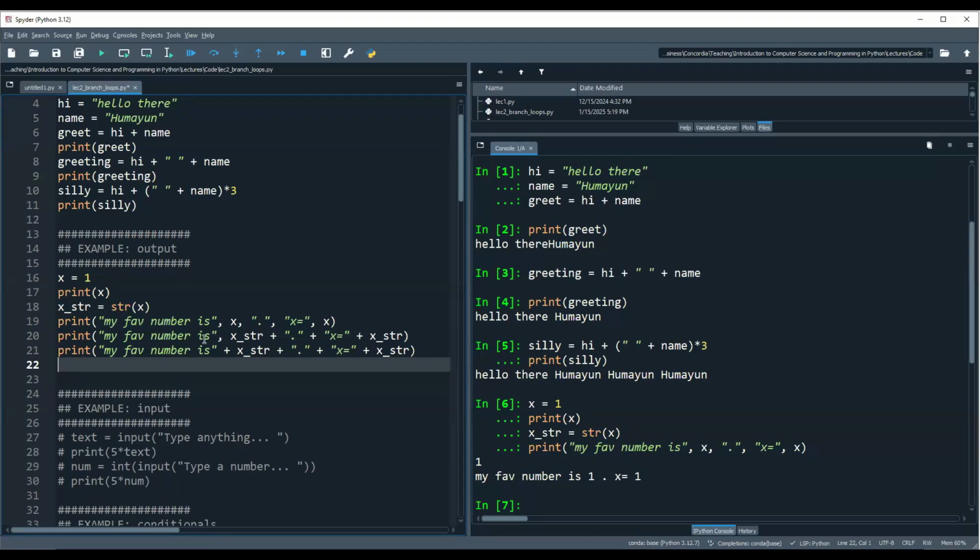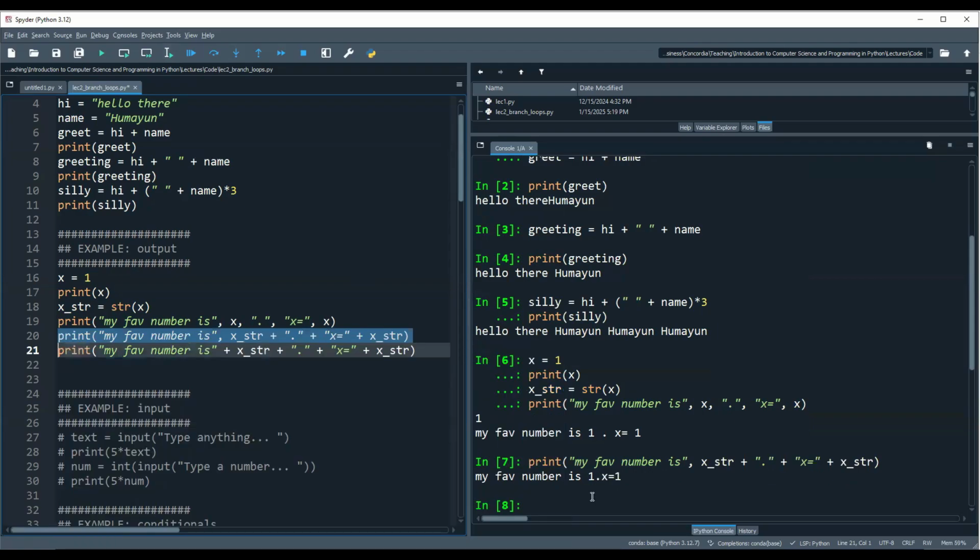If I use the second statement, which is a combination of string concatenation here and here, but there is a comma after the first string, the output will be a little bit different. You will notice that there is a space where there was a comma here, but everything else is just jumbled together because I used the concatenation operator between these strings and variables. The concatenation operator does not add any space by default.